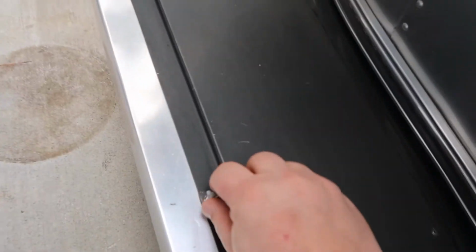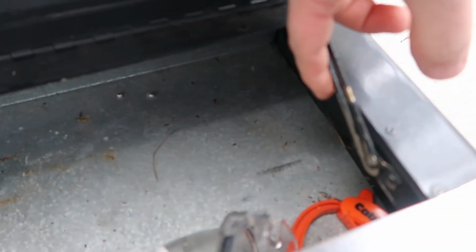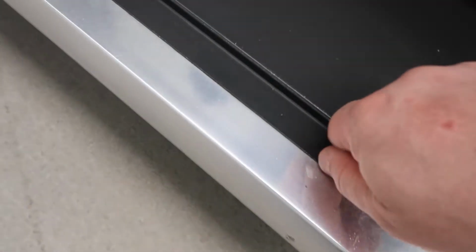And then the rear bumper has a storage compartment. Turn, lifts up. You can keep more things back there. It stays open. Close it by lifting. Goes back down. Turn to lock.